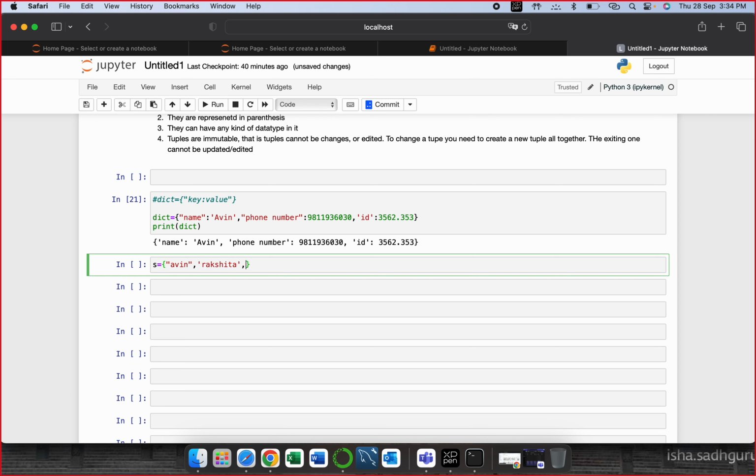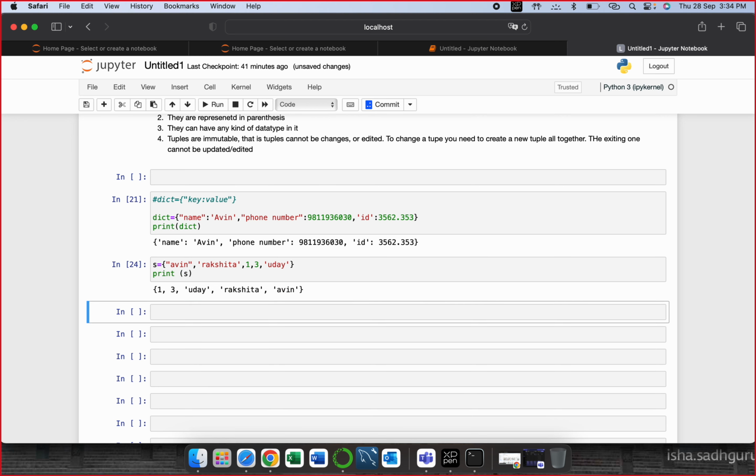It doesn't matter whether you put double quotes or single quotes, it takes it as text only. At times I might be using double quotes, at times single quotes, as per your ease. It will be considered a string only. So let's say I have 1, I have 3, I have Uday.